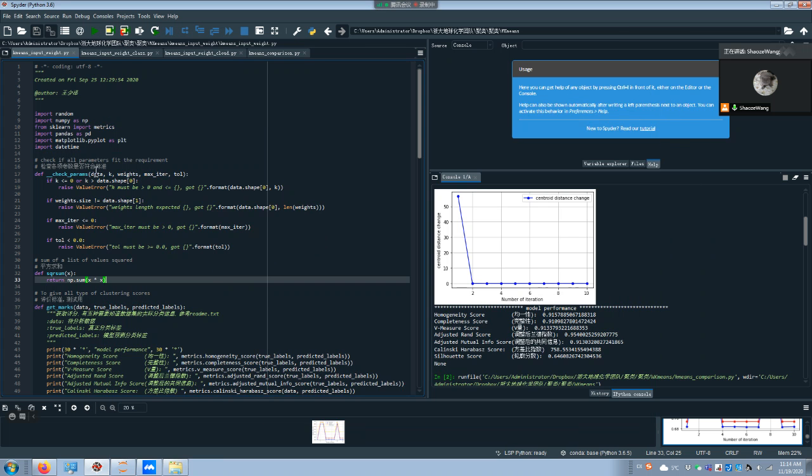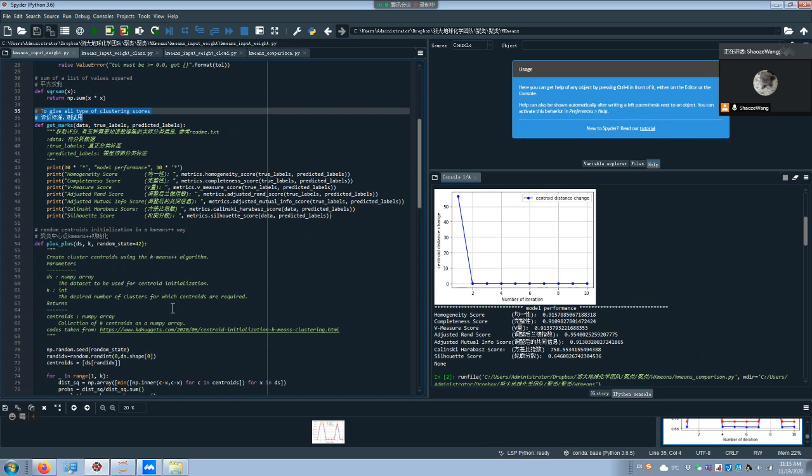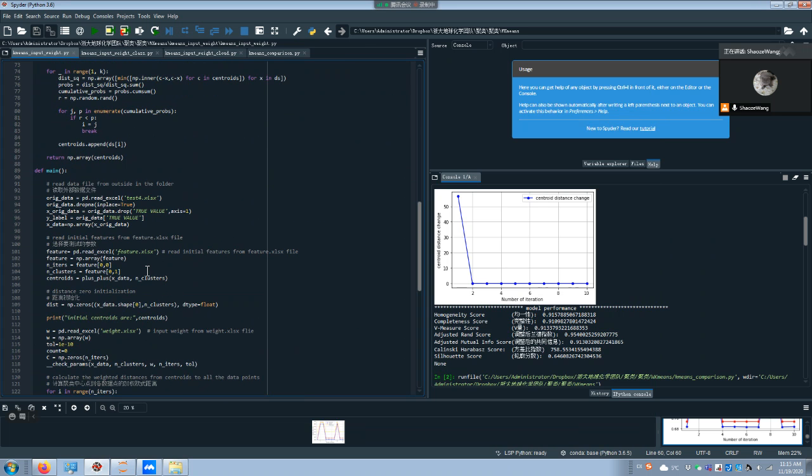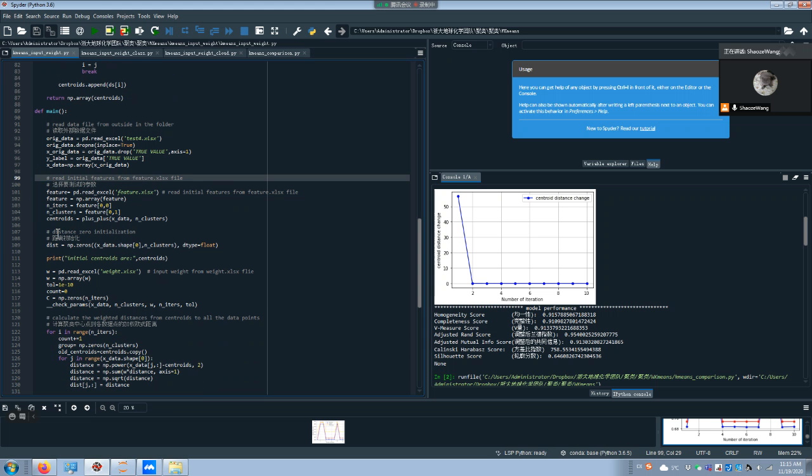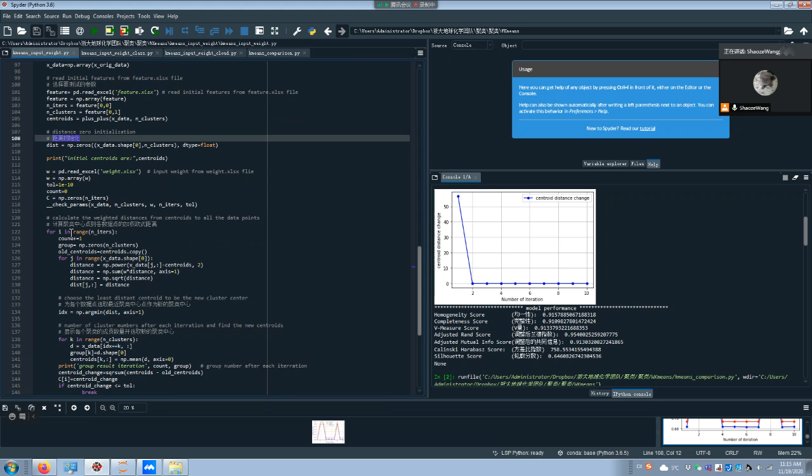We use the same parameter checking functions, same sum of list, same get marks, same kmeans plus plus initialization, the centroid initialization method. And also we read the file first and read the features, then get the distance 0 initialization, and calculate the weighted distance from centroids to all the data points, and choose the least distant centroid to be the new cluster center.